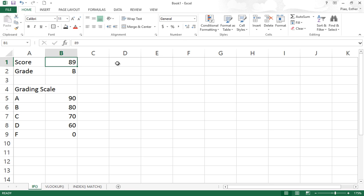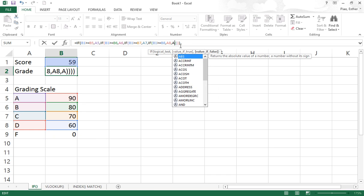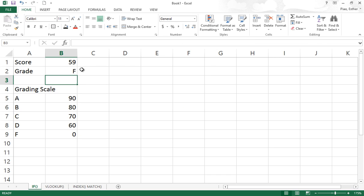I got B here. What happens if I put 59 here? I think I made a mistake. For the last thing, it should be B9 — it's A9, I'm sorry. It got an F. It's actually good for letting you guys see what mistake I have made. As we work together to solve a problem, we can actually learn something to prevent making your own mistakes. Let's do 60 this time. 98 gets an A. 67 gets a D. It's actually working pretty well.